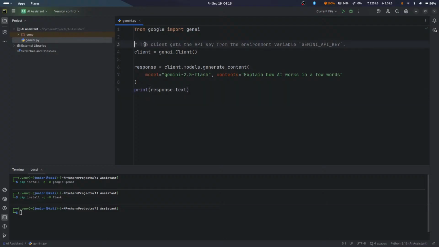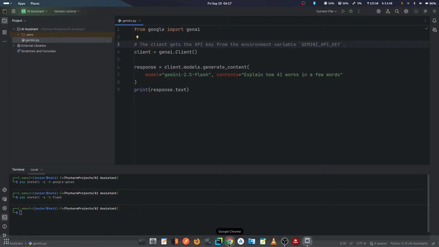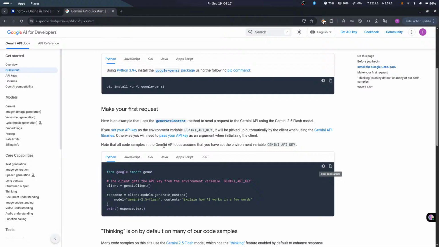So they are saying here that the client gets the API key from the environment variables. So you should be having a Gen AI API key. So let's go ahead and get an API key for the Gen AI.